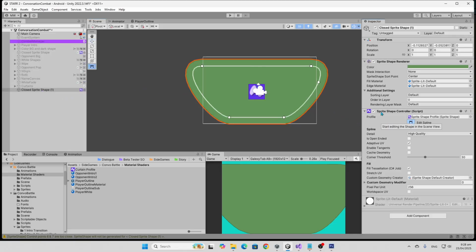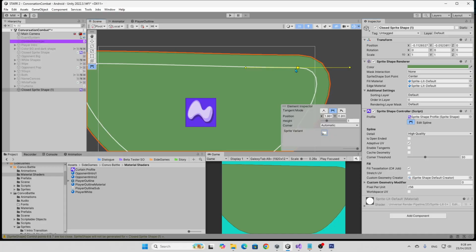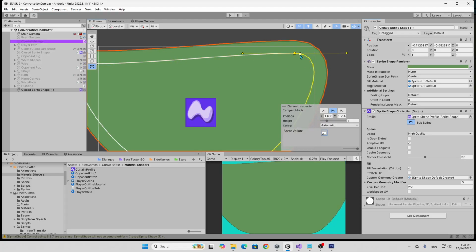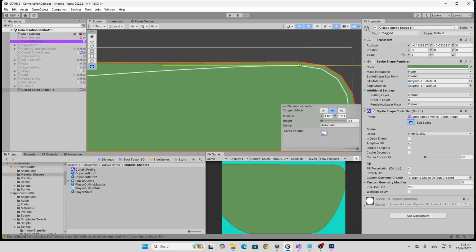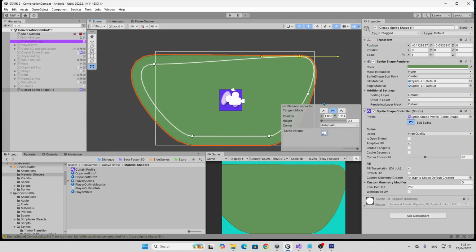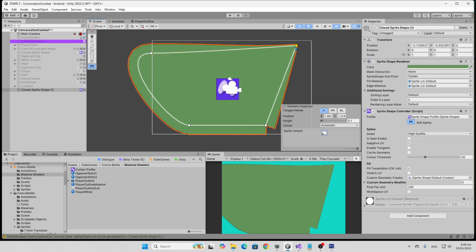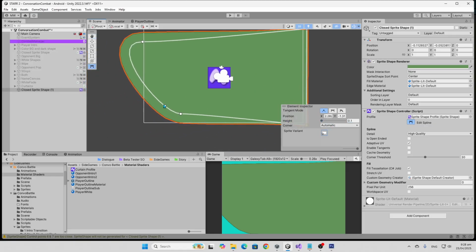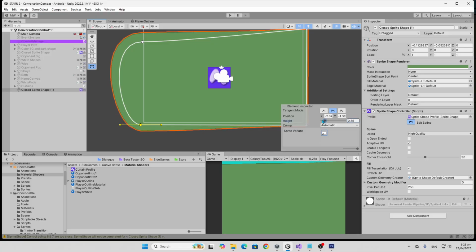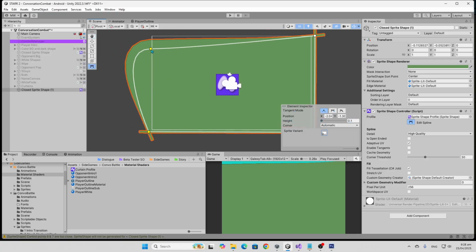When we look at the sprite shape, we can see that we're not getting exact to this line. We've got this border that's going on here. If I try to remove the height on that, then the most I can go down to is 0.1. There's always still going to be a little distance there. And also, if I go and set these to corners, we get all this weird artifacting going on. So set that down to 0.